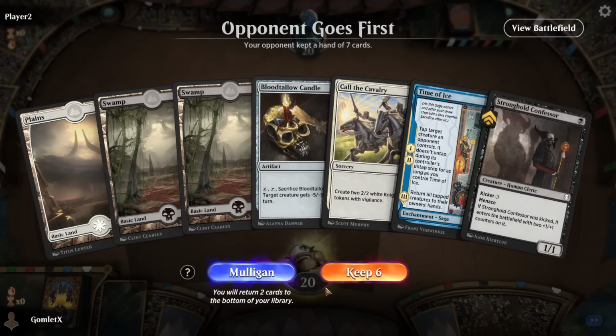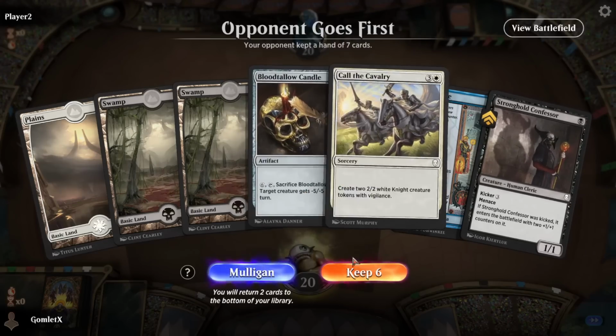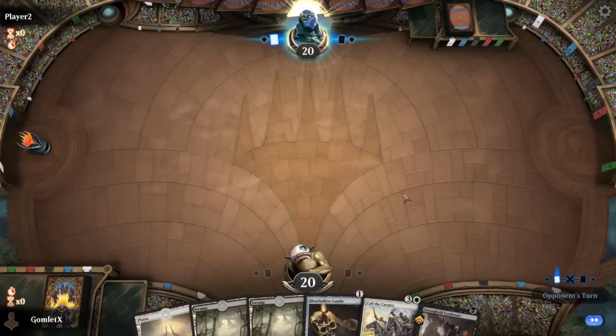Sand is not much better. It's a more reasonable keep. We just get rid of Time of Ice here and we can cast all this stuff. It's just a lot of our filler cards. Not in love with how our decks look in this game. We'll see.